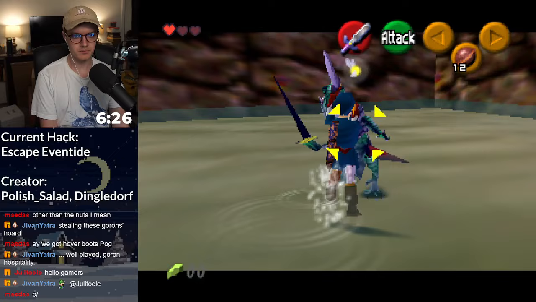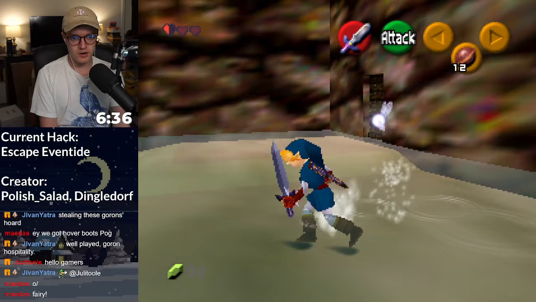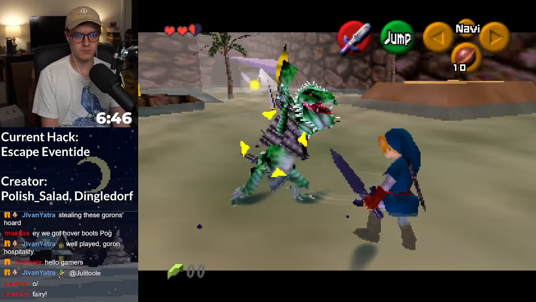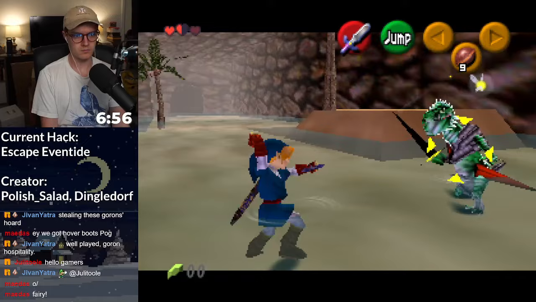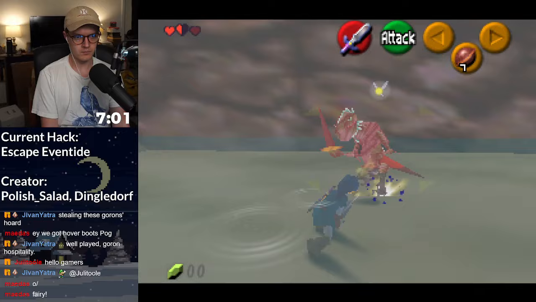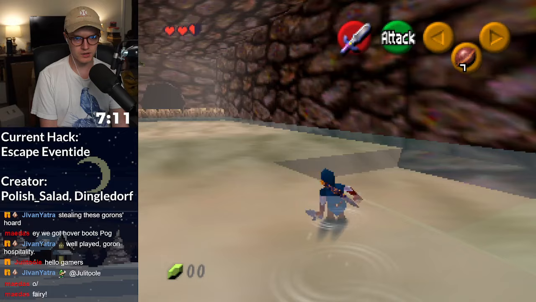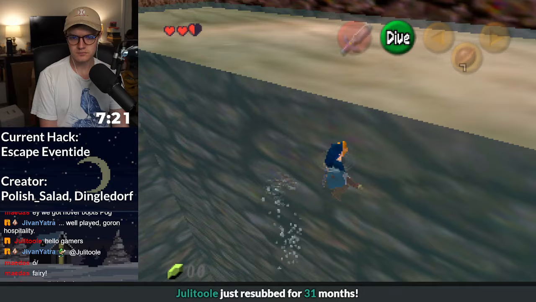My god. Oh, why is this quicksand here? I'd like this fairy. Thank you. That doesn't make this fire go away. But I swear I didn't put that quicksand there. Jewel Tool, thank you for the tier 1 for 31 months.